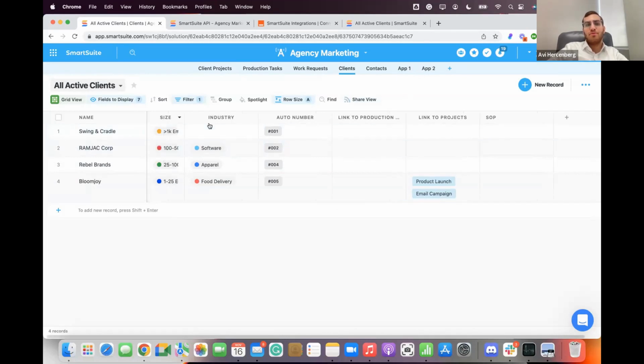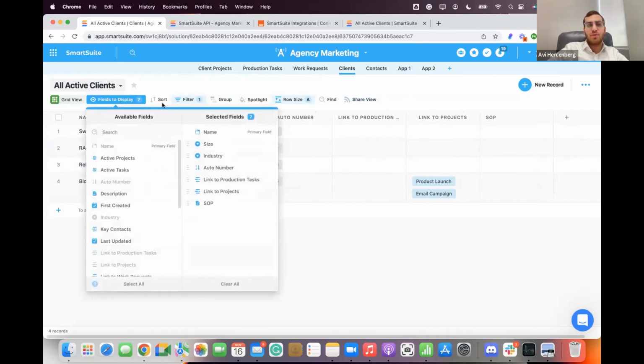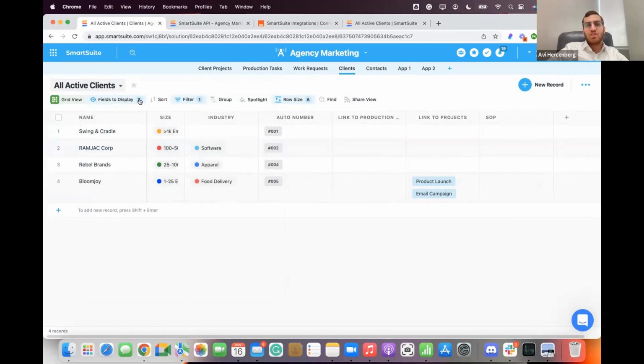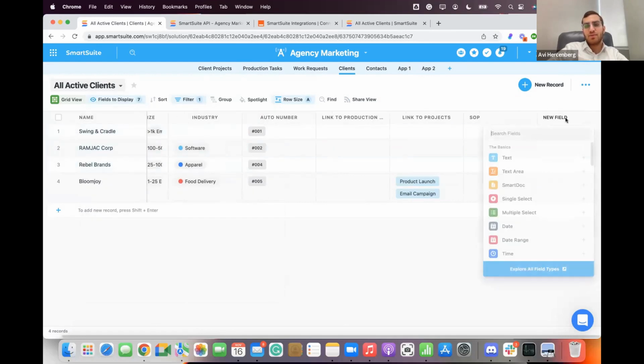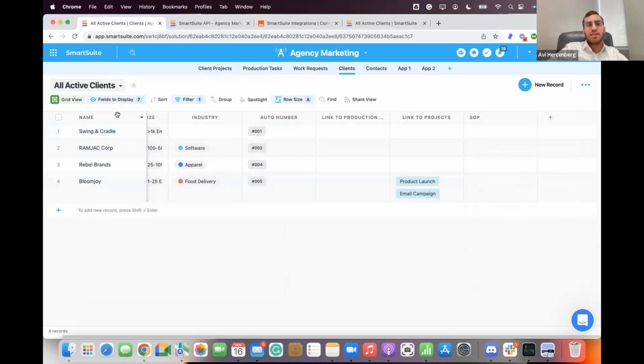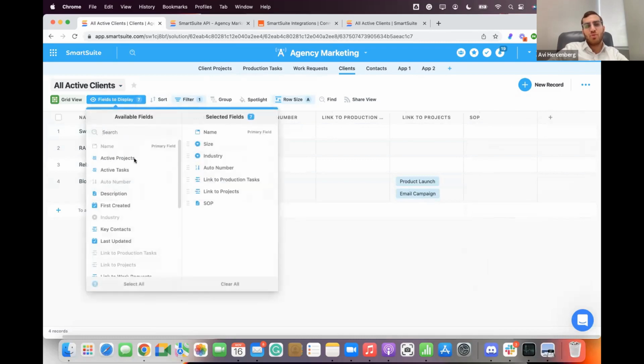Just want to walk through a few key custom fields. So again, just to refresh, when you have specific custom fields that you want to add that don't exist already in the space, you can add them here. When they exist in the space, you're just not seeing them on the view, you just want to add them over here.